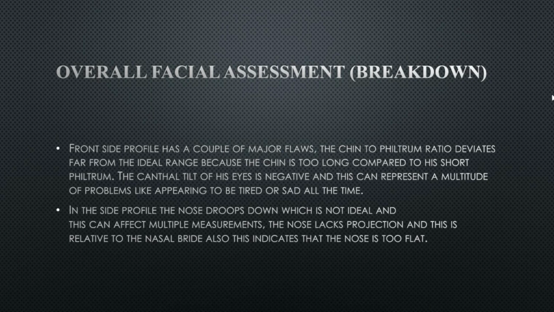The canthal tilt of his eyes is negative, and this can represent a multitude of problems like appearing to be tired or sad all the time. In the side view profile, the nose droops down, which is not ideal, and this can affect multiple measurements. The nose lacks projection, and this is also relative to the nasal bridge, and also indicates that his nose is way too flat.